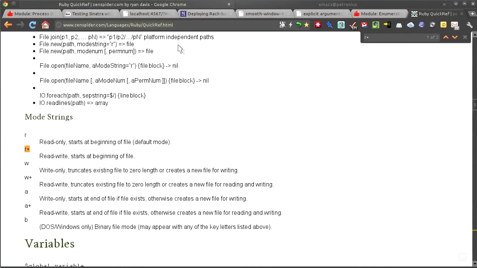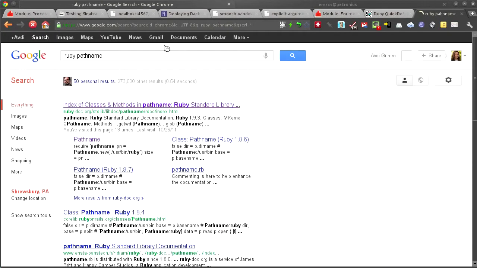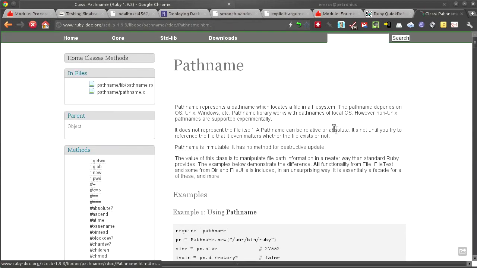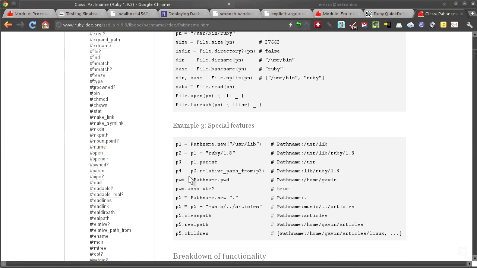And let me just check real quick that Pathname glob works the way I think it does.